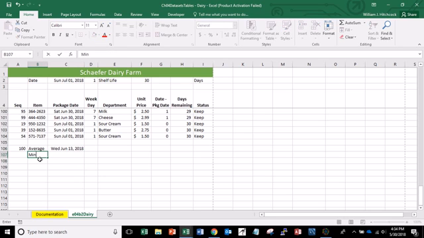I could get the minimum, I could have the maximum, so we can do equals min. This time I'm just going to click on the first cell, hold my shift key, click on the last cell. I can do equals max, parenthesis, click on package date, hold my shift, go down to the last one, so we can find out what our latest day is.